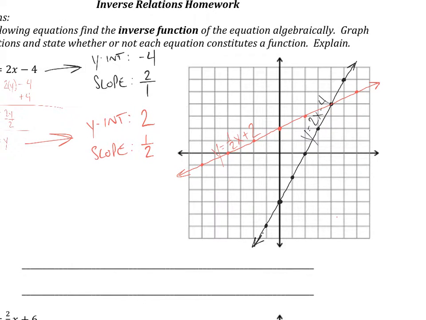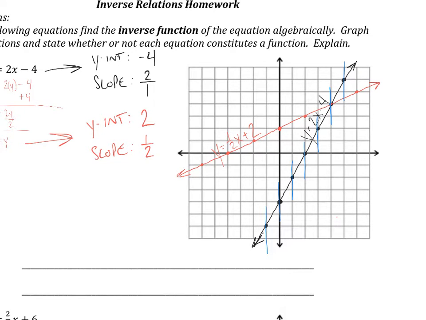which is mapped in black, and the function that's mapped in black, if we use our vertical line test and I were to draw vertical lines through this graph, there is no vertical line that I could draw that would hit our original function 2 times. And yes, these lines would hit the red function, our inverse function, but that's not what we're testing right now. We're testing to see if any vertical line would hit one function 2 times, and it doesn't. So our first equation passes the vertical line test, which means it is a function.